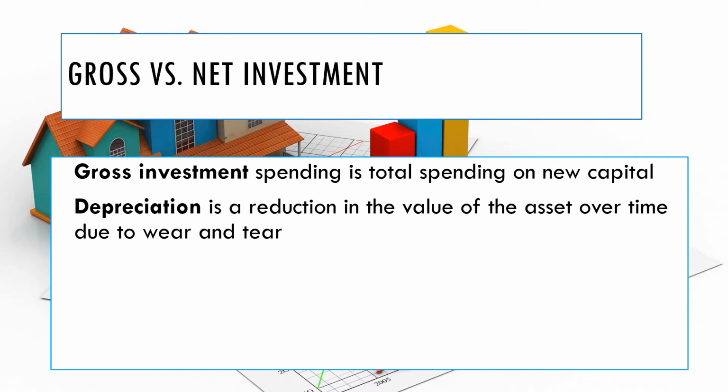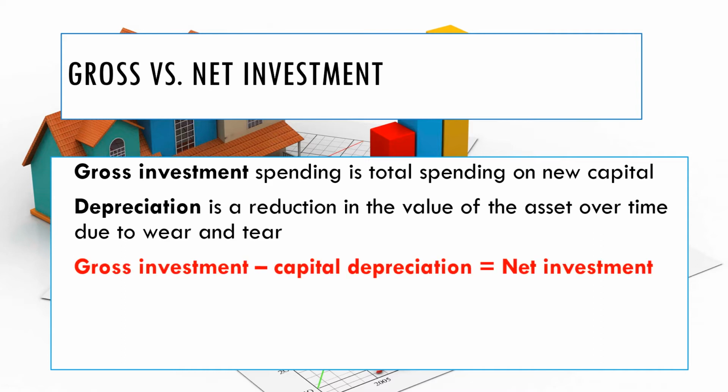So whether or not the capital stock, the amount of capital goods, goes up and down over time depends whether gross investment, total spending, has a greater impact than the depreciation that's taking place on the machines. So for example, if the capital stock in the country went down by 100 million due to depreciation and only 90 million was spent on new capital or replacing that capital, the net effect here would actually be a reduction in the size of the capital stock, the value of the machinery and tools and so on. So there would actually be negative net investment. There hasn't been investment, things have got worse because the depreciation of our assets outweighed the gross investment.